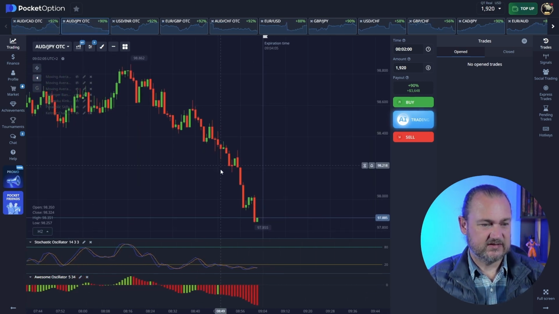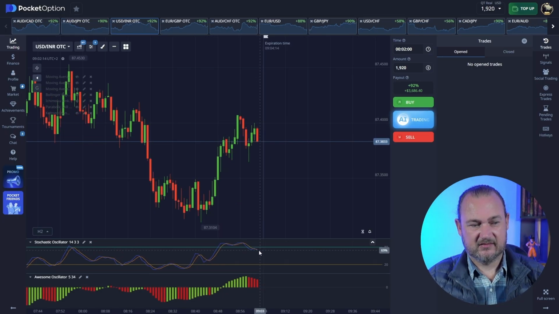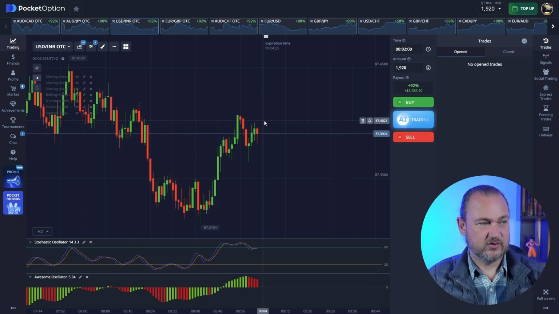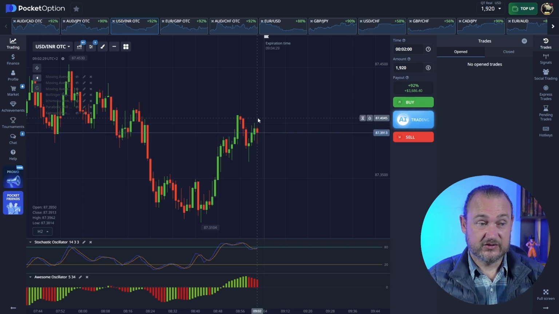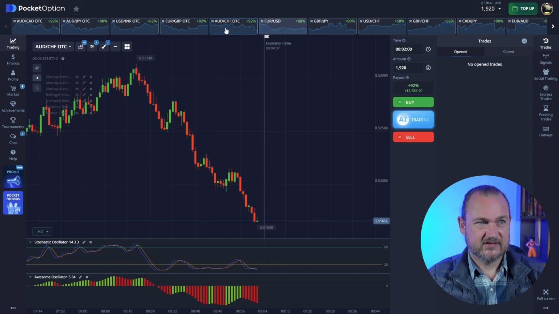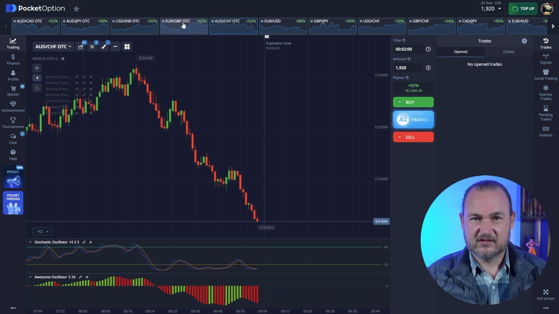Let's see what the other ones have done. Nothing there yet for us. This is now starting to look bad. The stochastic is turning downwards and starting to move towards the middle. We can see the Awesome Oscillator histogram just completely dropping off here. So I don't think we're going to get a valid entry on this. If it pushes upwards, we might. Very important to understand that I'm not trying to predict price movement at this point.